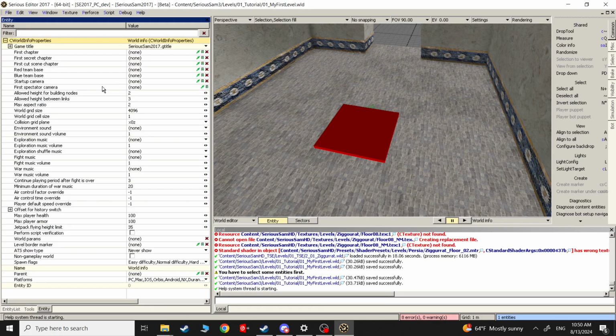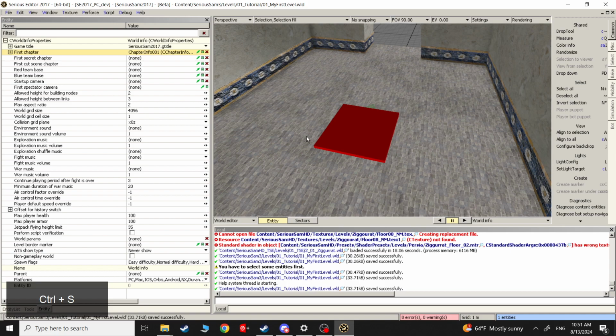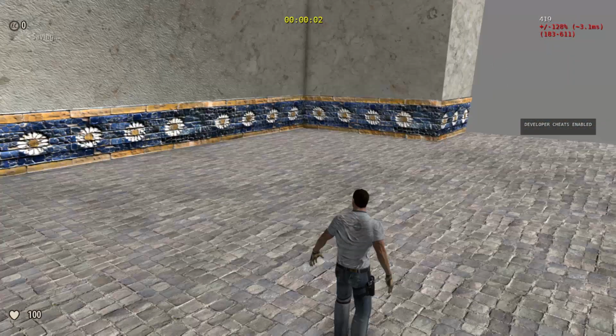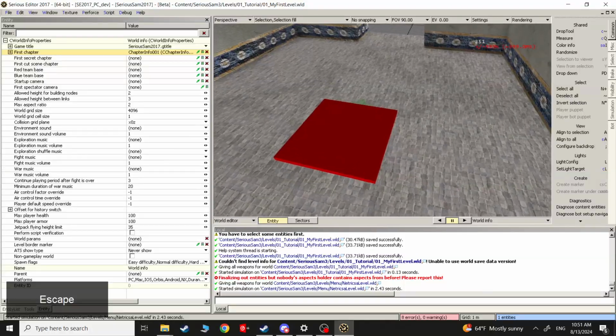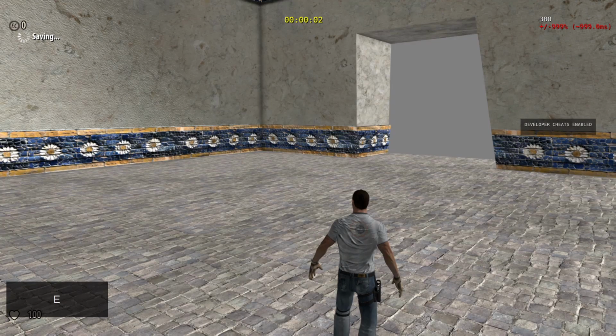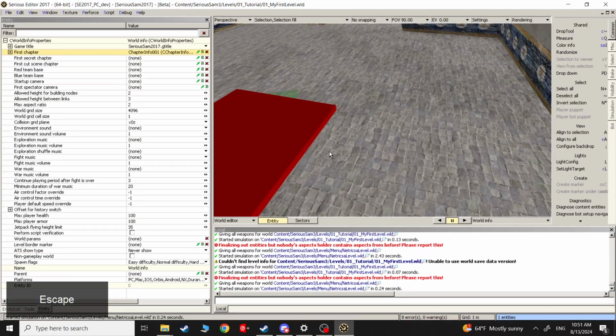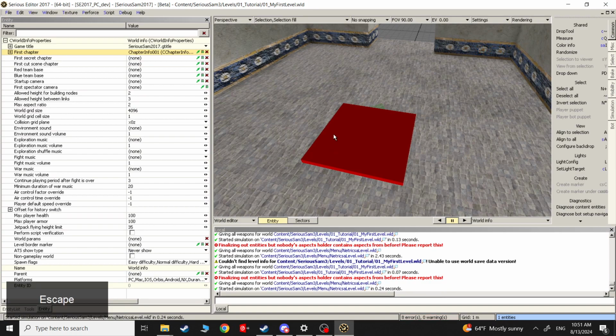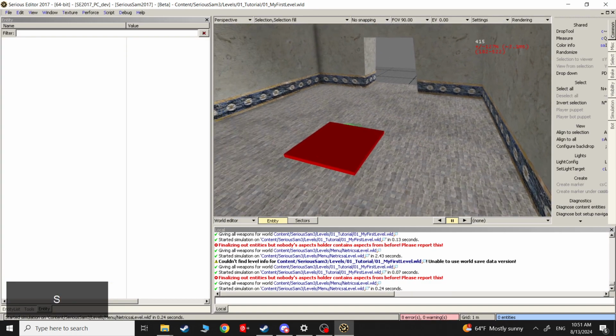Okay, so it's like right here, and where it says first chapter, gonna hit on pick target from world, which is this green icon, and choose our first chapter. Control S to save it, which means now it will work. So to test this, you press T. Okay, to test this in wherever you want, Shift T. Okay, exactly like that.